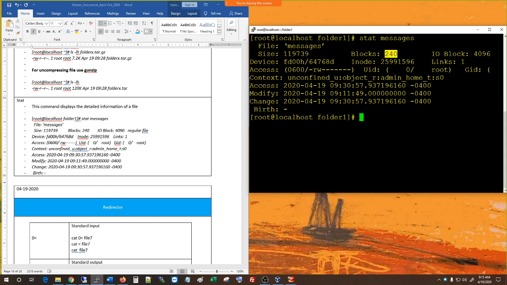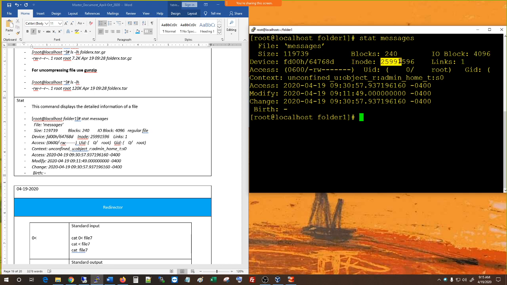These are the blocks a file is using. I'll explain what the blocks are when we cover disk management. For now just listen to me, but ignore it at this moment. Then I'll cover it a little later. And then IO blocks is this here. I'll cover that later. Device, I'll cover that later.